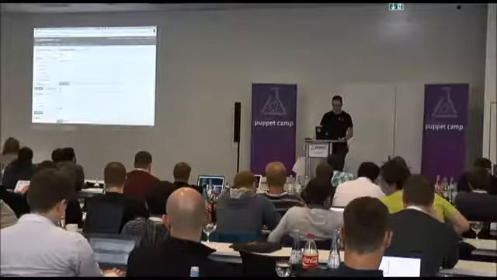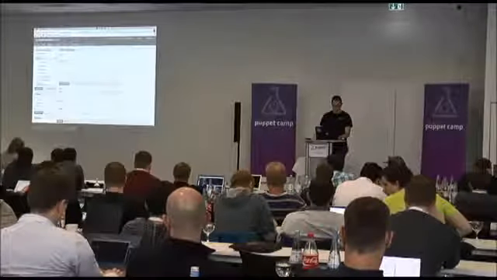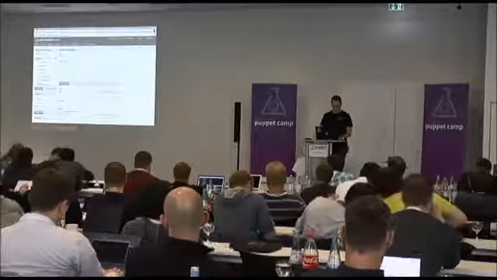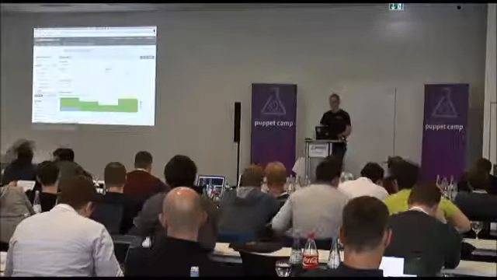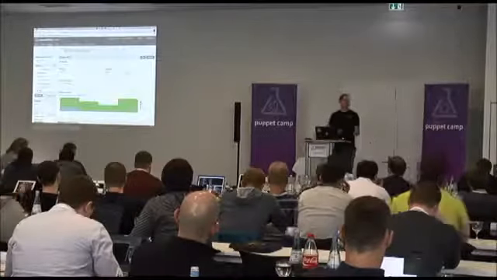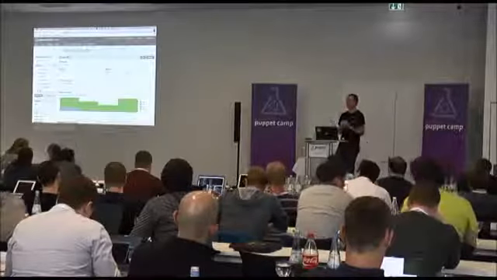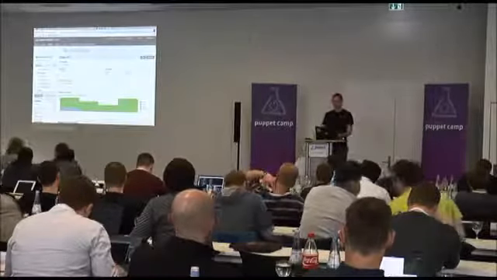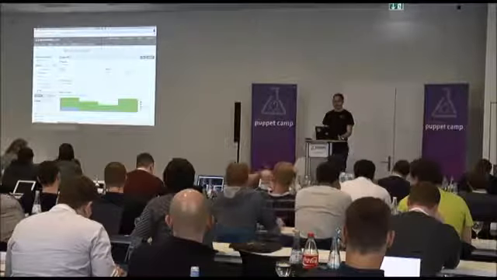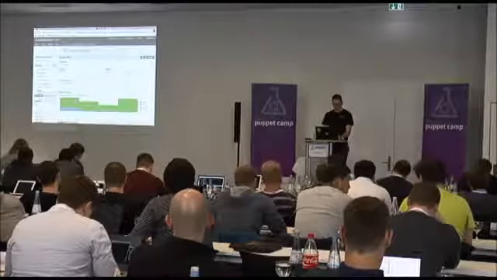And we're done there. Okay, and I'm going to add a couple of nodes in. Let's add my Debian node in here and create that. So what I've done there is I've taken the class, I've added some of my own custom parameters, and I've bound it to a particular node, my Debian node. So next time the Debian node checks in, that should be applying the NTP configuration I've described.